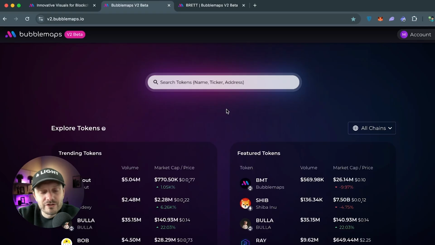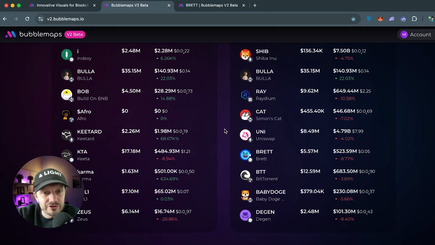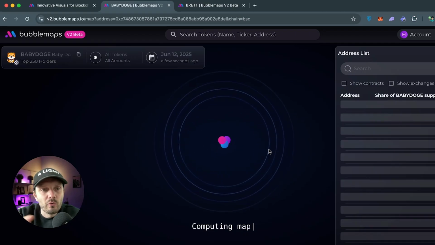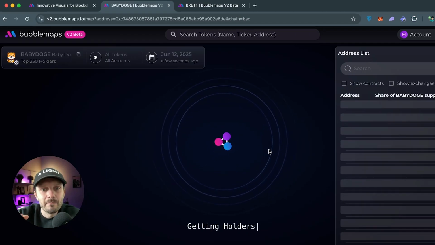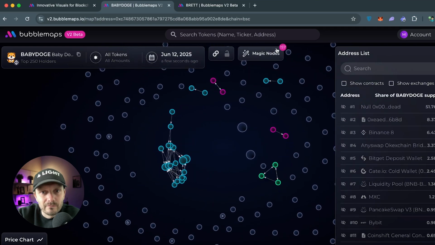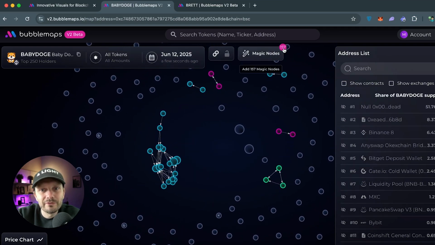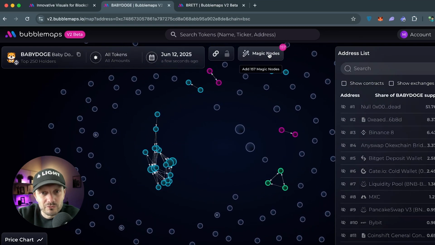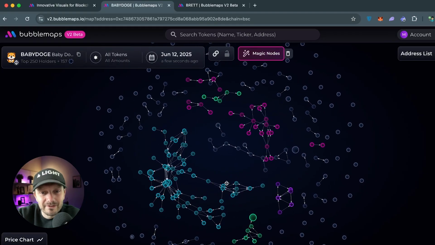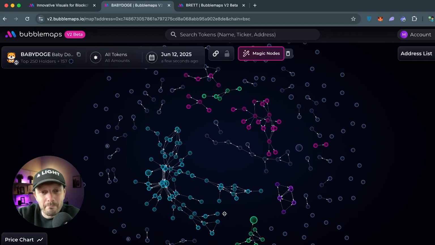I highly recommend, for educational purposes, create an account on Bubblemaps, start using it, and do your own research for any of the main tokens, like for example Baby Doge. Also, I can show you. We open the page with just the default wallets. Even here, we see the biggest connections, and we got an additional 157 connections by magic nodes. When we click it here, we can see how these connections look in general. Take a look, one big cluster.